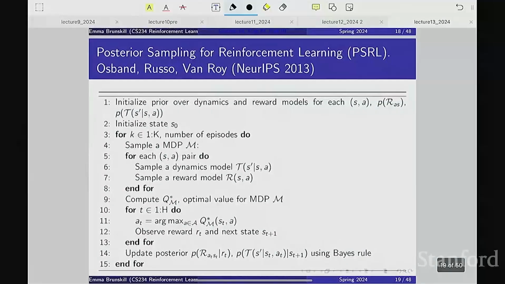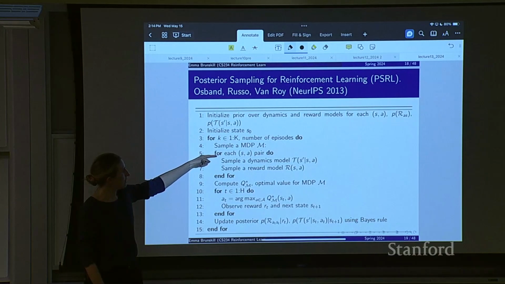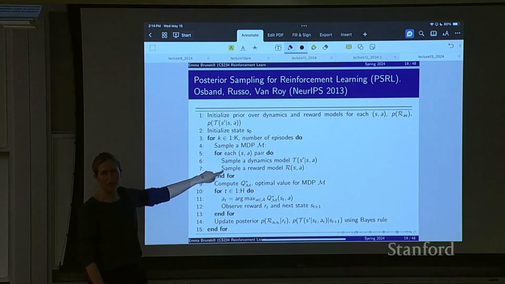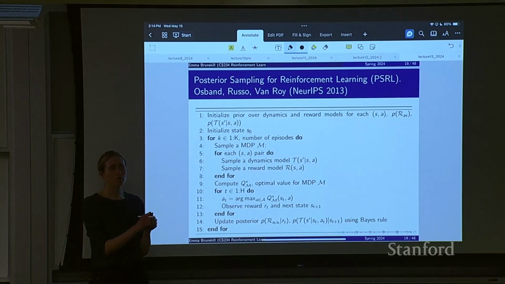Okay. So this is the PSRL algorithm. It was invented by Ian Osband, Dan Russo and Ben Van Roy, who's here at Stanford, and these guys were here at Stanford when they invented it. The idea is as follows, and I'll talk about sampling the dynamics model in a second. There's going to be a series of episodes. At the very start of an episode, given your current posterior, you are going to, for every single state action pair, sample a dynamics model and sample a reward model. Given that, you're going to compute Q star for your sampled MDP. Once you have that sampled MDP, you are going to act according to that policy for the entire episode.